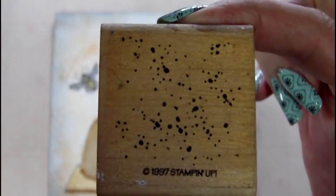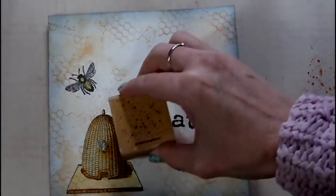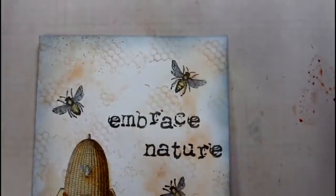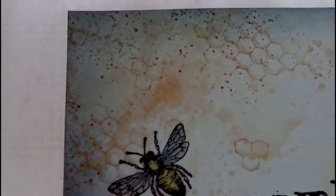This is my sadly discontinued Itty Bitty background stamp from Stampin' Up. I'm using this to add some more texture into the background before moving on to adding colour to the bee's wings and also some shadowing.